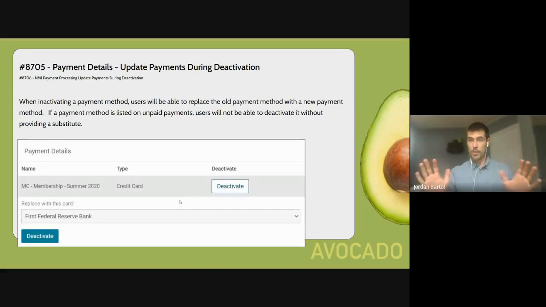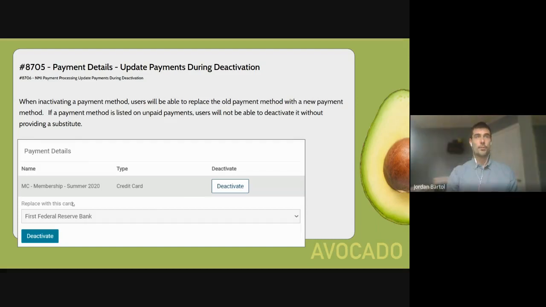That's available to you both here in the menu and also here on the Avocado portal. Same spot that you and your staff and your members were going to cancel before, but they'll now see this little pop-up underneath, replace this card with, and they'll have to specify a replacement method. In the release notes, I detail how that works, exactly what gets replaced, what doesn't, some considerations you should have. So do go and read those notes. I think that'll make a lot of you happy following that last update.